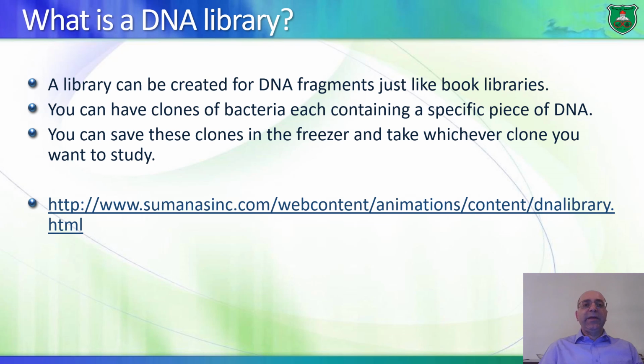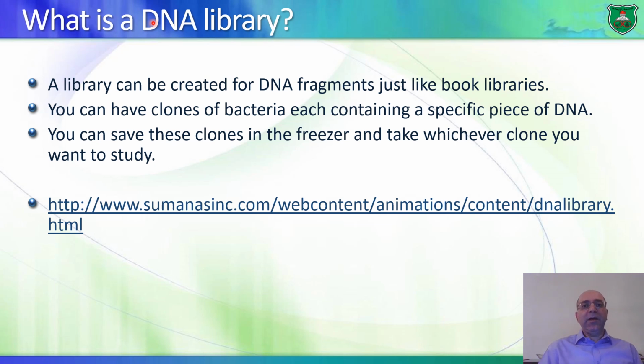So before moving on to the yeast two-hybrid system, let's talk about a DNA library. So a library is basically a place where we have a collection of books. So whenever we want a certain book, what we do is that we go to the catalog, or we go to the net these days, we search for the book, if it exists in the library or not, and then we can check where it exists exactly, which floor, which section, which shelf, and so on. We take our book and we read it, or whatever, draw mustaches on faces or whatever. So that's a book library.